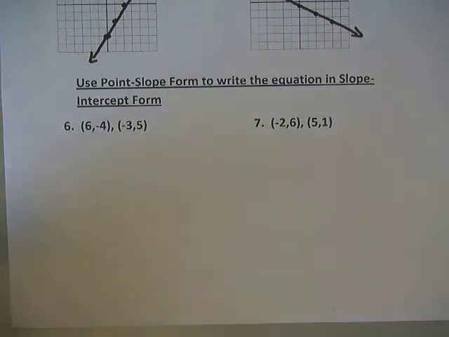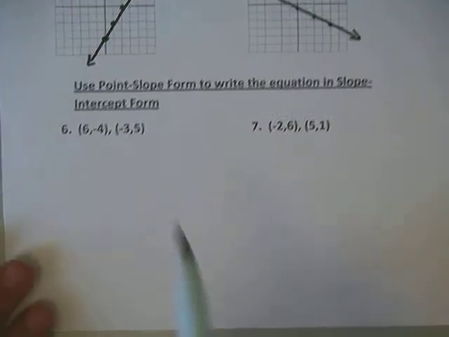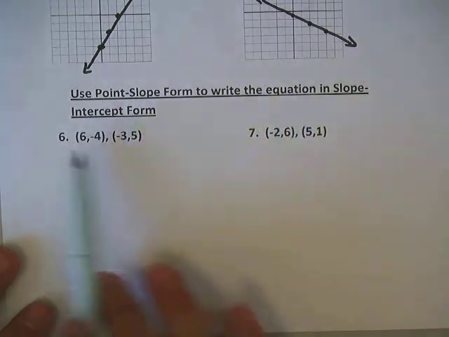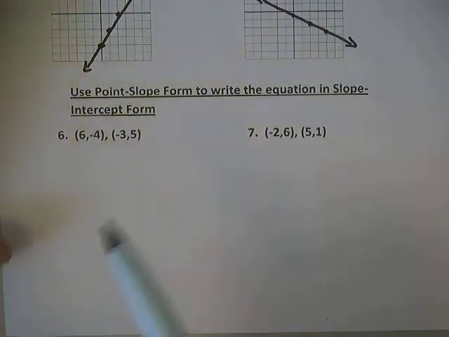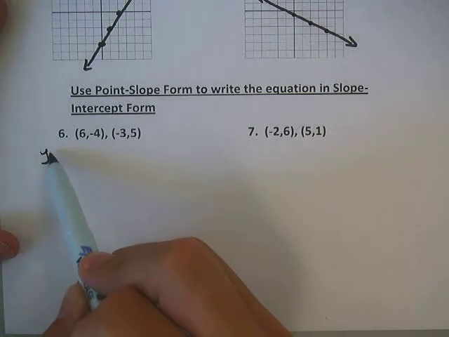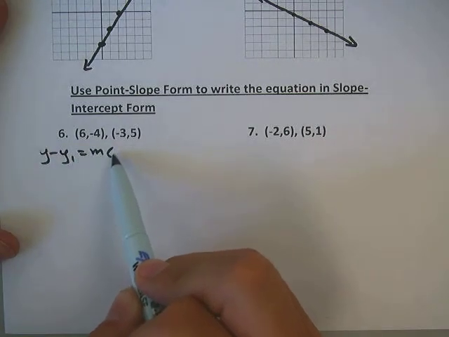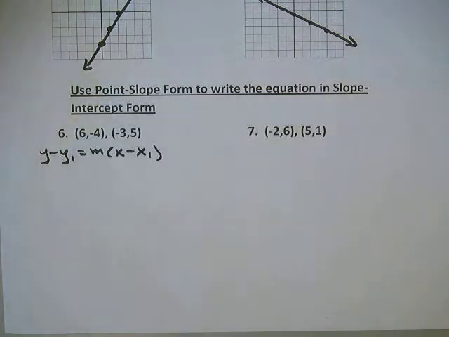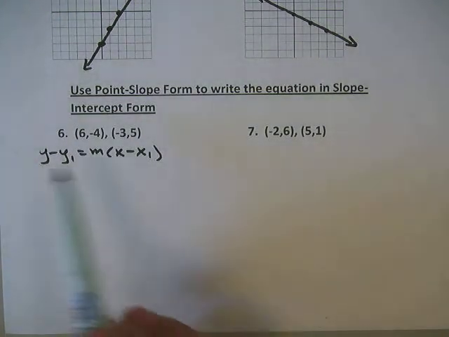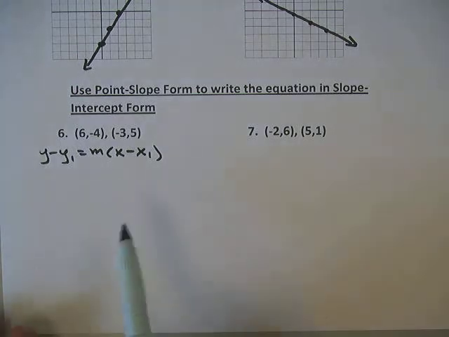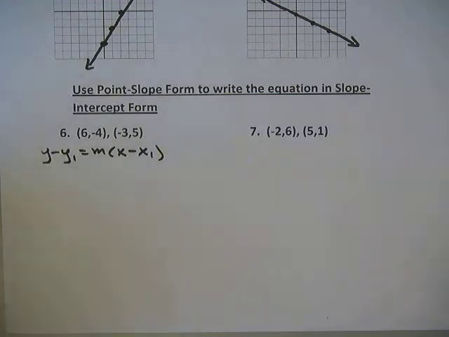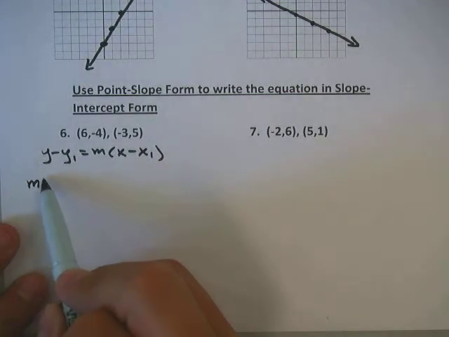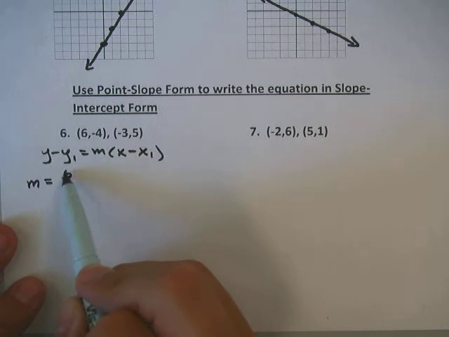Okay, last but not least, what if I'm given 2 points, and I want to know what is the equation of this line? And so I'm going to use point-slope formula to come up with the equation that's in slope-intercept form. Well, how do I do that? Well, point-slope, remember, is this. Y minus y1 equals m times x minus x1. And you'll notice that in order to use this equation, I need a point and slope. Well, I already have a point. I actually have 2 points. I just have to come up with slope. So let's do that first.